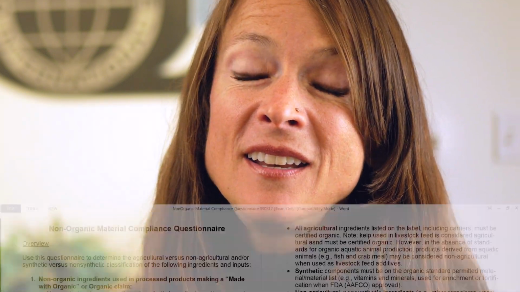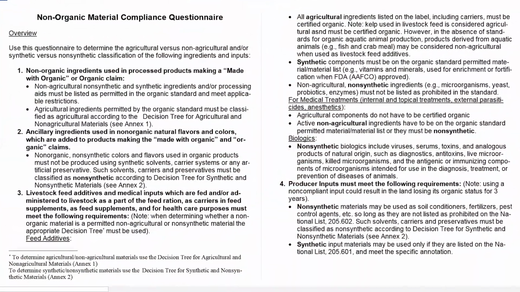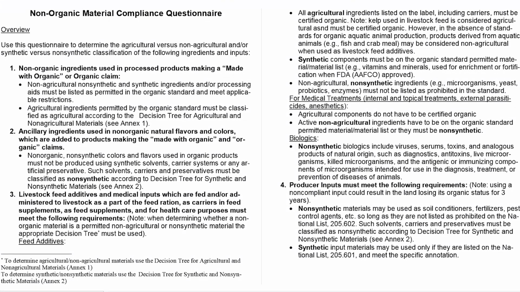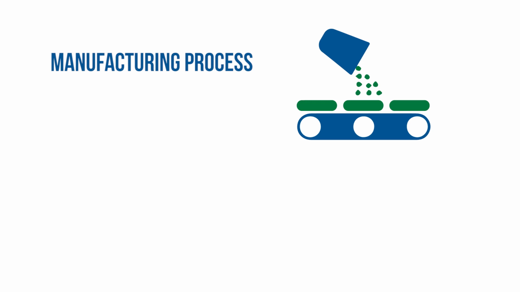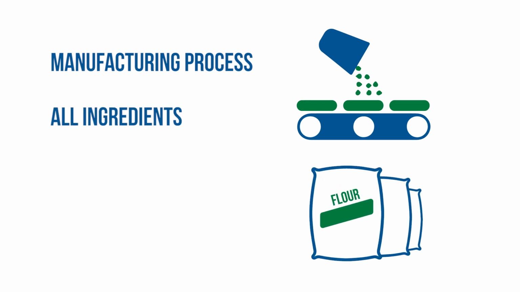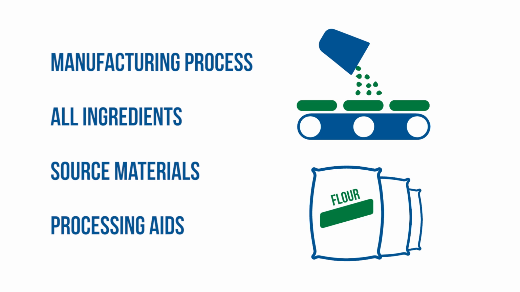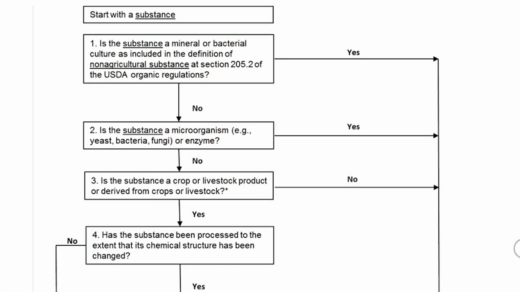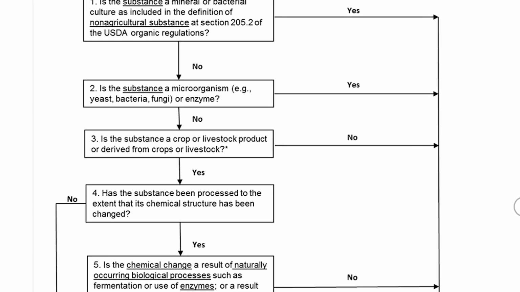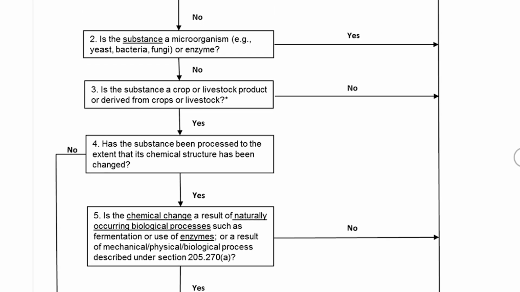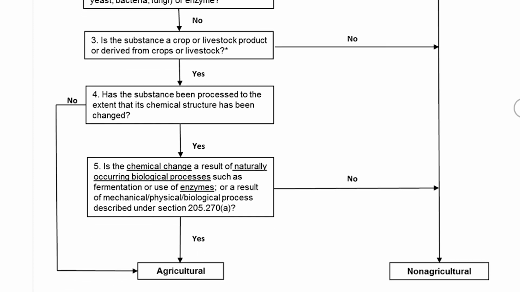The way that we do that is we provide you with a non-organic material compliance questionnaire, and that questionnaire asks a whole lot of detailed information, mainly a step-by-step manufacturing process, all ingredients used, source material, any processing aids. It also asks for the manufacturing processes, so any synthetic processes used or any biological or physical processes used to produce it. That way we can take that material through a set of decision trees to determine what its ultimate classification is. And that will allow us to determine whether or not it's something that can be used in organic production or handling, or something that's prohibited.